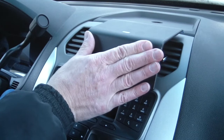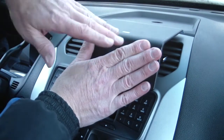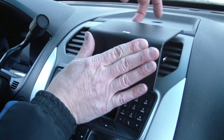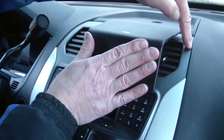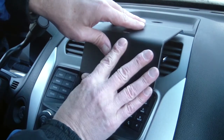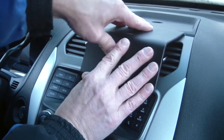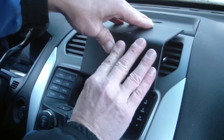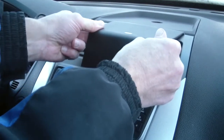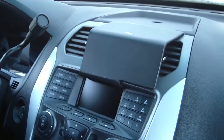With one hand, press backwards toward the windshield. With the other hand, press downward. What you're trying to do is have the angled edge on the top part of the ProClip hook behind the frame that surrounds the vent. You may or may not hear it click — there's the click we want to hear. Once it's on there, you'll have a nice, solid platform to mount your items on.